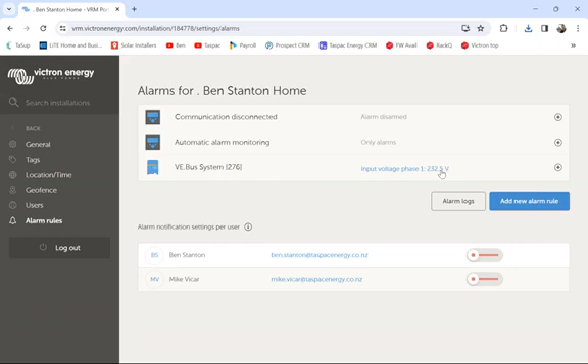Enabling alarm monitoring will send you emails on the alarms you've enabled — in this case, the voltage alarm. That's how you set up a grid outage alarm or any alarm for that matter. You could also set up a temperature alarm on your freezer so you get an email when it starts getting warm. Bear in mind though that if the freezer is getting warm it's probably because there's been a power cut and your batteries have gone flat.